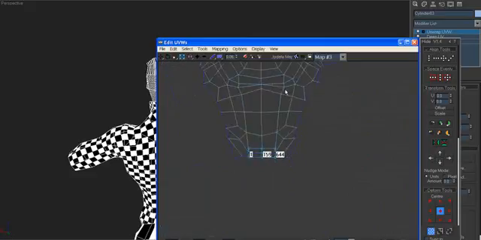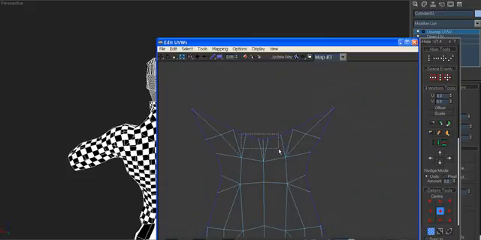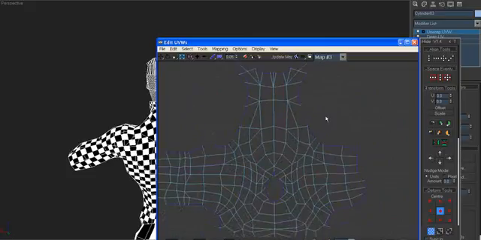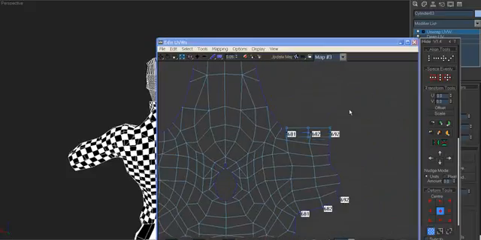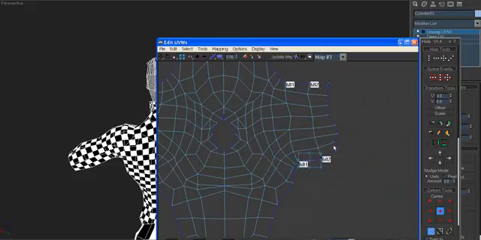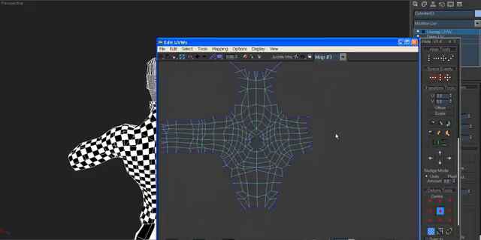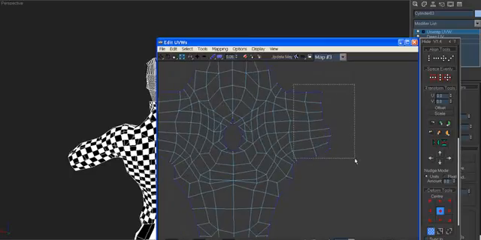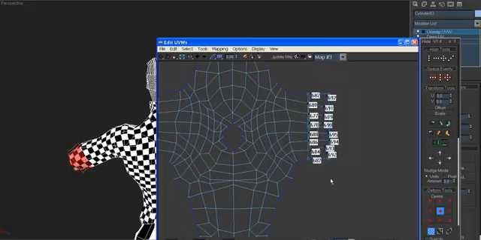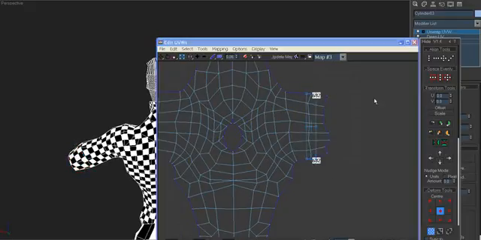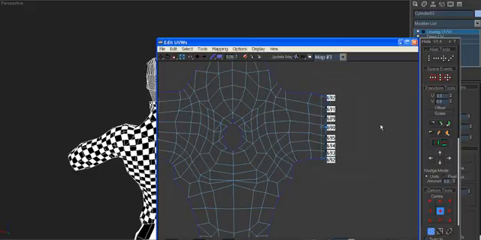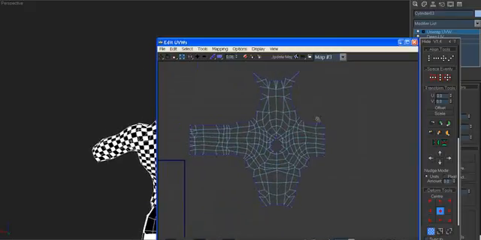Anytime you know you're going to be painting straight lines across, you want it, if at all possible, in a straight line. So that piece looks good.